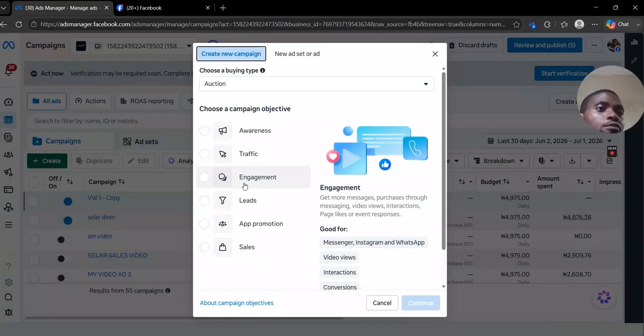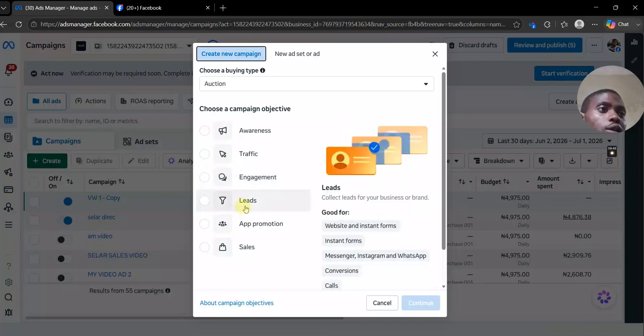Then when we go to leads, it is when you are looking for people who are interested in a particular thing. For example, you are selling something, that is lead. You necessarily don't want people to buy at first. Of course, you can use it in terms of sales and all of that, but leads are mostly used to collect data. You understand what I'm saying? Data like, I want to teach a particular thing and I want a lot of people to engage with it.